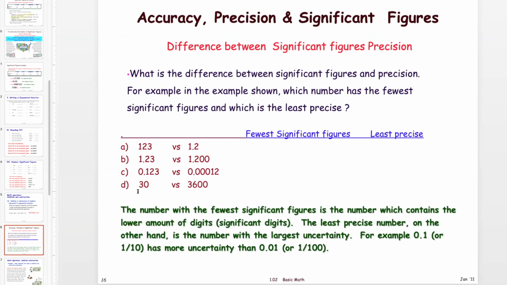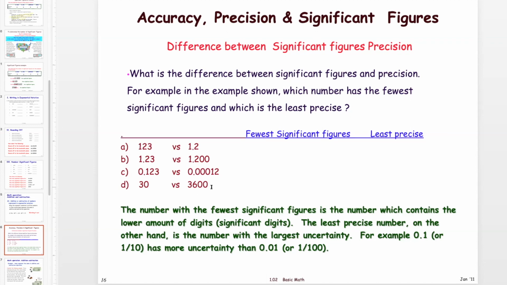30. 30, exactly, because now there's no decimal point, so we draw a line from the Atlantic, because it's absent, to 3, and there's only one significant figure there. Whereas 3,600 also doesn't have a decimal, so we draw a line from the Atlantic to the 6, and as we go from right to left, the 6 and the 3 are significant. So that has 2 significant figures, okay? So you got to make sure that you understand significant figures, because adding and subtracting, multiplication and division requires you to understand that fundamental. Now, which one is the least precise, 30 or 3,600?